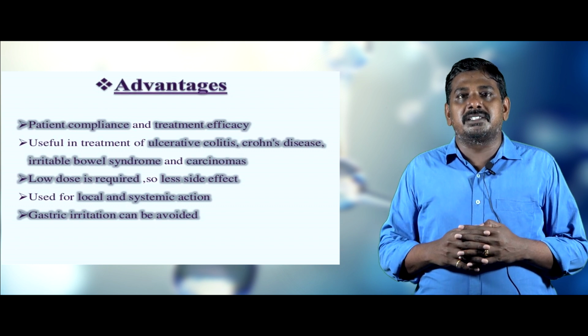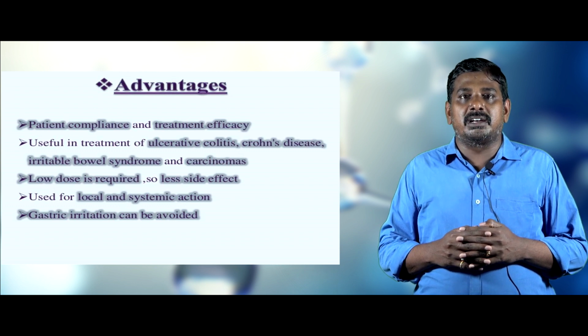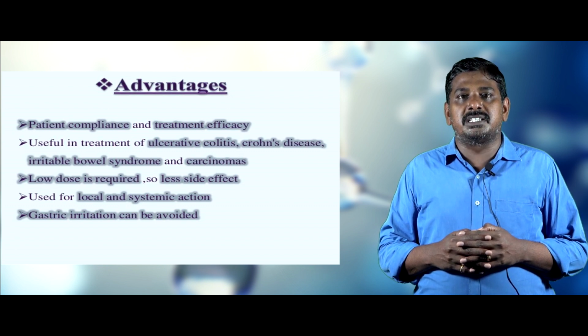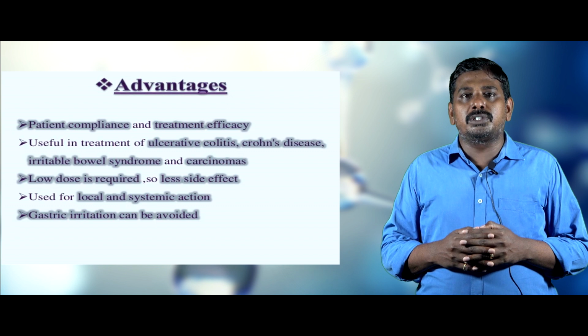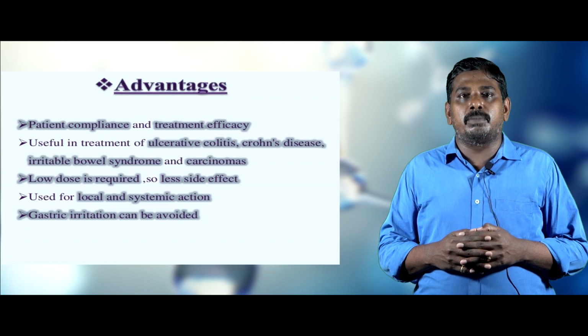So now we discuss the patient compliance and treatment efficacy of the colon targeted drug delivery system. It improves patient compliance and reduces the treatment burden of disease conditions of the colon. Next, it is useful in the treatment of ulcerative colitis, Crohn's disease, inflammatory bowel disease, carcinomas and infection of the colon area. And a low dose is required, so automatically the side effects are very few, because the dose is given at 500 mg per day.